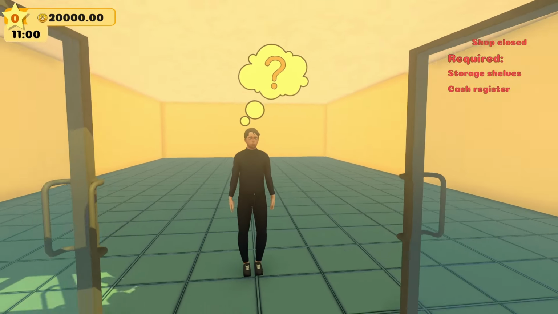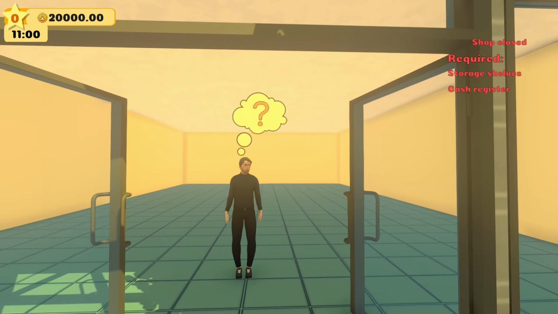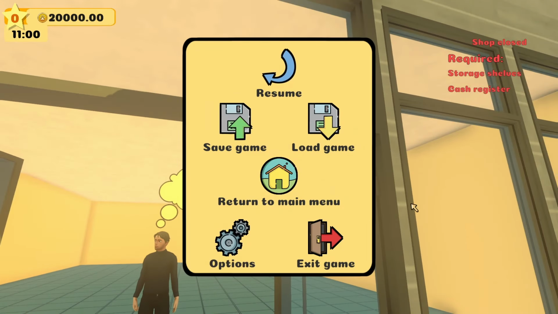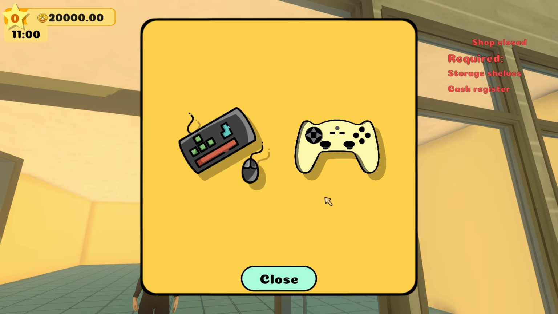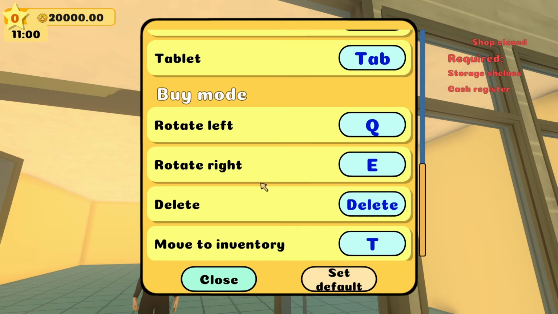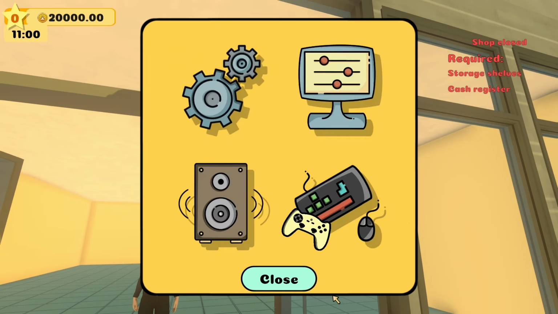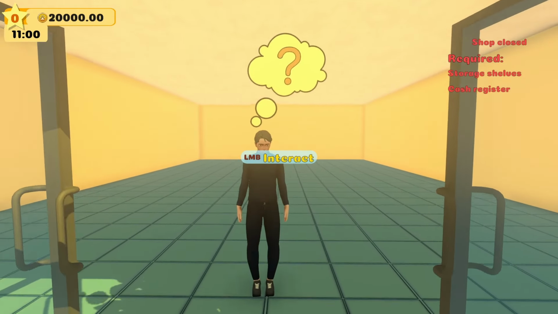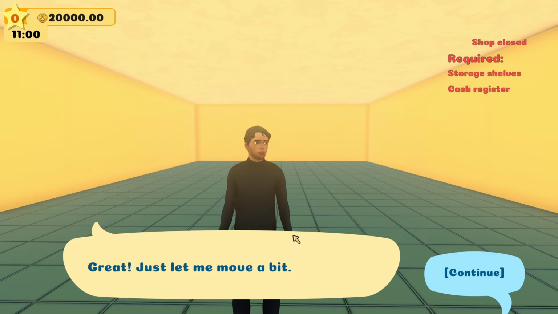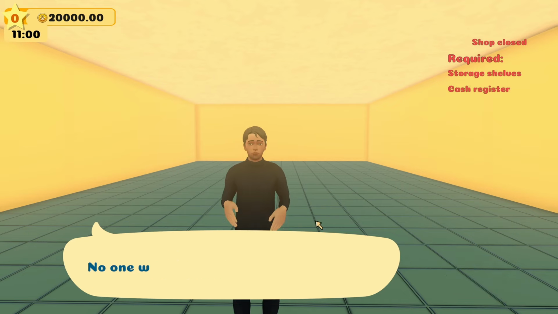Sensitivity. Hold on one second. Sensitivity down just a little bit because it drives me nuts. Okay, that's better. Hi. Just let me move a bit. I don't want to accidentally get hit in the forehead by a flying piece of furniture during construction.